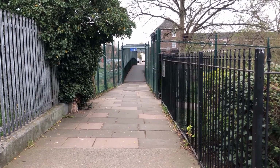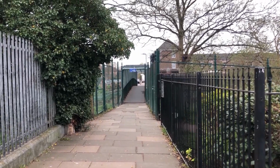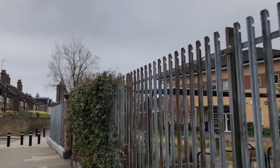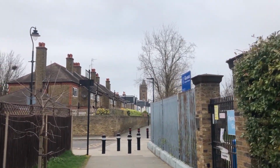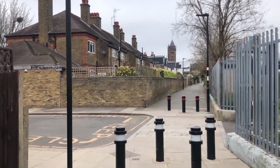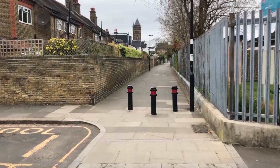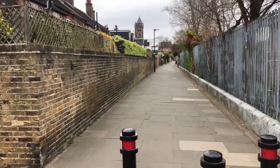Here we're on Roberts Alley, and over the bridge there is Olive Road. So Roberts Alley was an ancient lane, and rather than beginning at Olive Road as it does now, it was a northern extension of Clayponds Avenue, which ran all the way up from Brentford. And this is the final section. The rest of it is gone.